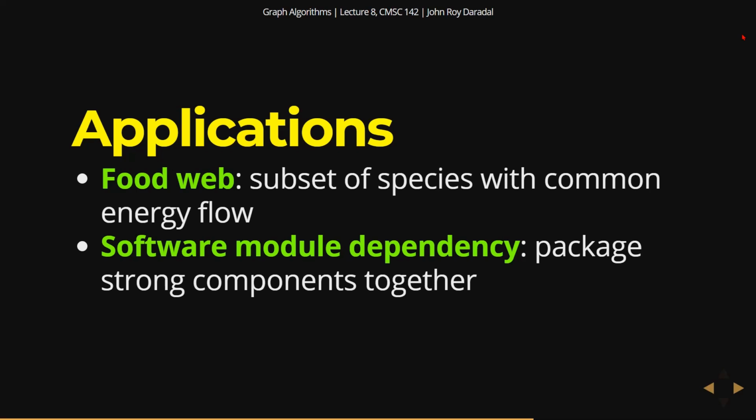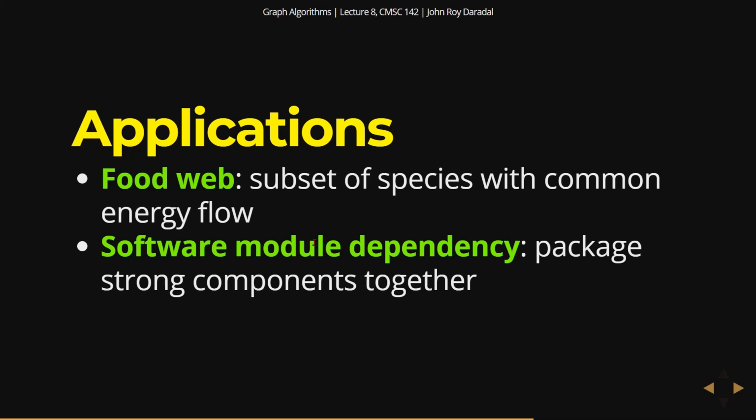So one application could be in the food web. You could try to find the subset of species with common energy flow. So that means that they are looping the energy from one to another. And then there's also software module dependency, wherein this module depends on another module, and that module depends on another module.